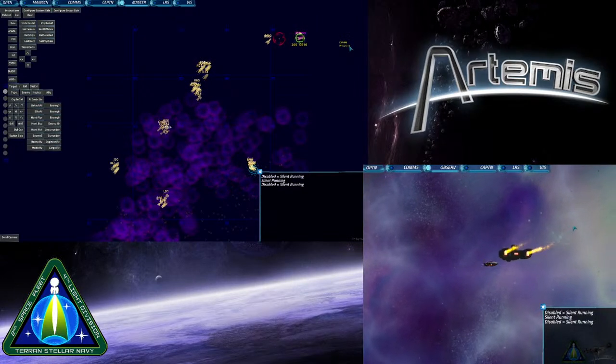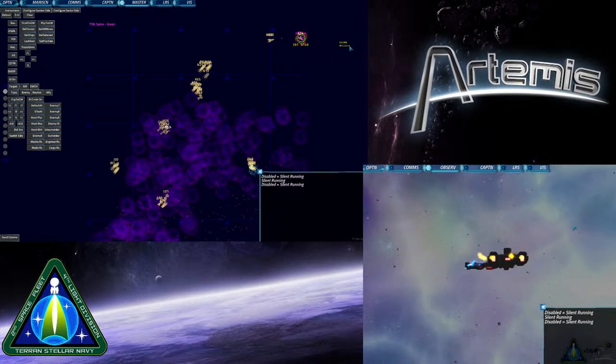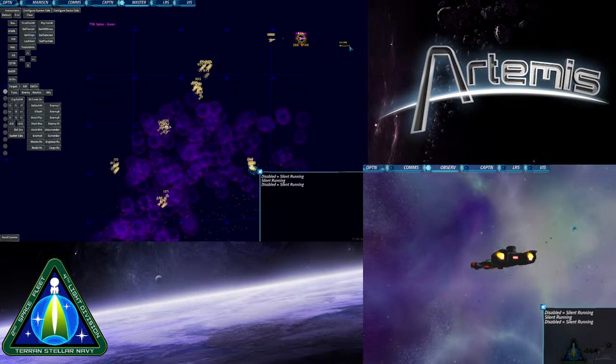I opened up the comms menu to see what was happening, and I saw the red alert button. I was just like, ooh, there's a button that would get me hated.